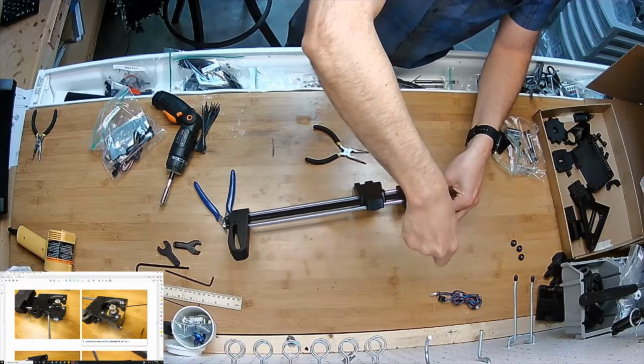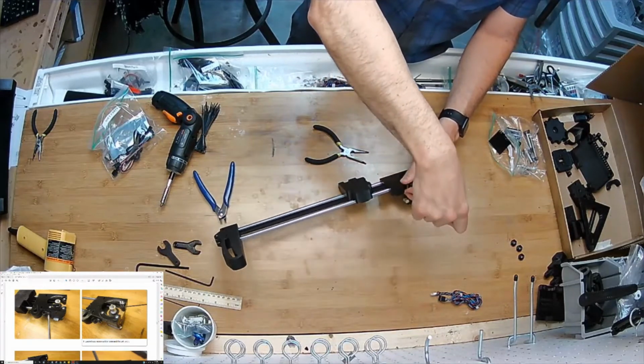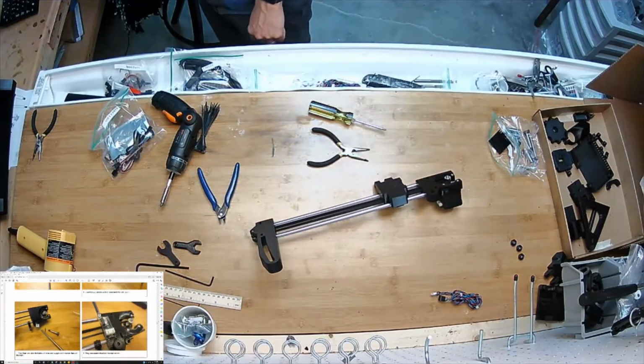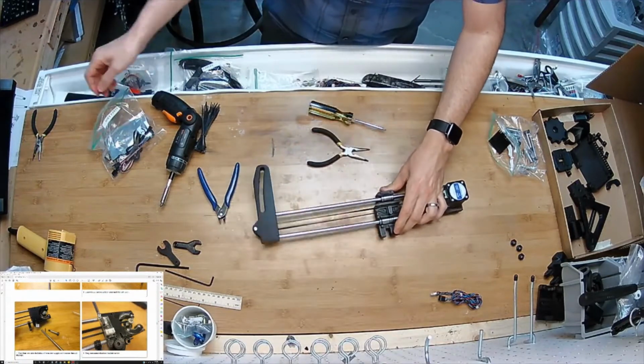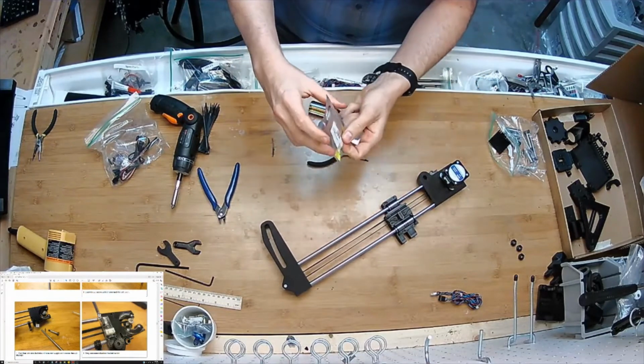There it is. There's my routing hole. Oh, and then next we're going to get in the soft parts bag and get our end stop.